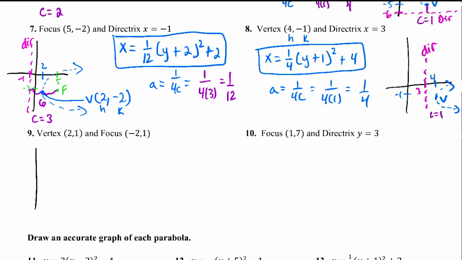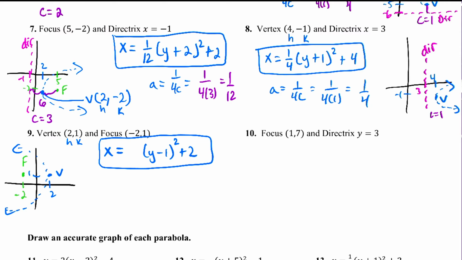All right, so again, starting with my sketch, I know the vertex, so that's my H and my K. So I'm going over 2, up 1 for my vertex. And then the focus is at -2, so I'm going to the right 2, up 1. All right, so our focus has to be inside of our U shape. So this tells me that my U is now going to open to the left. So I know it's going to be x equals. I don't know what my a is yet. And then this will be y minus 1 squared plus 2.